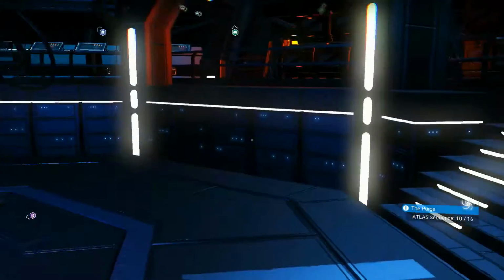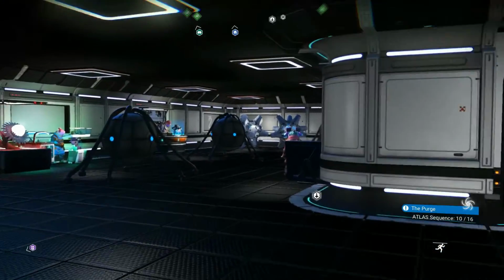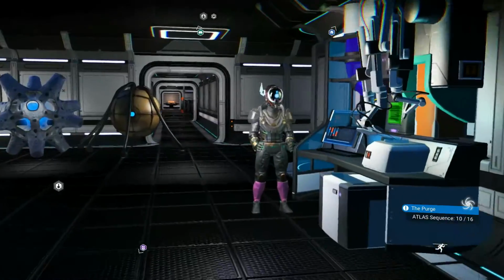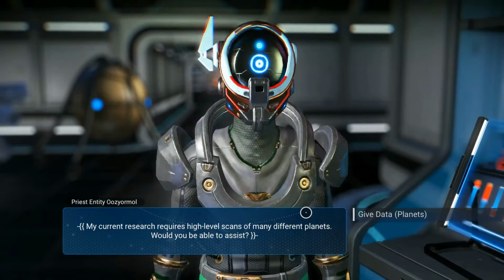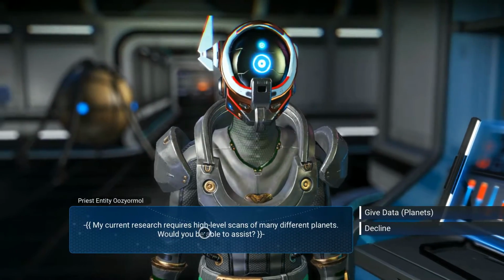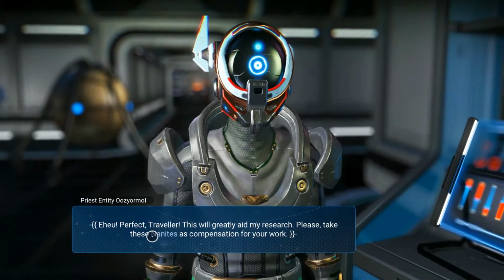Excellent. We'll get some of those C-class out there. All right, so now we've got our frigate expeditions underway. I think we're going to swing over here and talk to our scientists real quick, because as we noted in the high-level scans of many different planets, yes, as we noted in the comments, they are fixed.